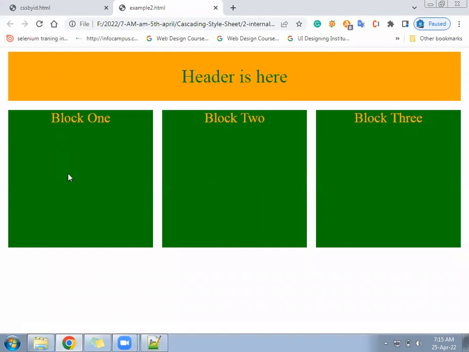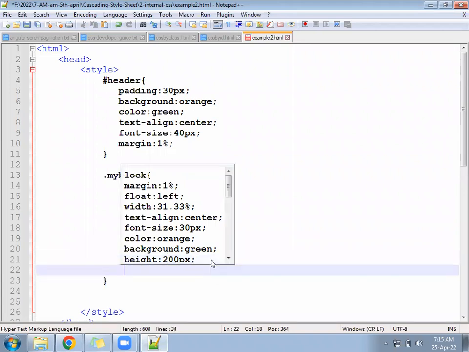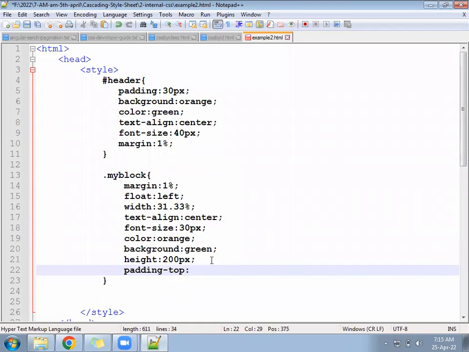This text, if you want to bring in the center, left to right is already in the center. Vertically also, if you want to bring it in the middle, you have to apply the padding. For example, height we have given 300, we can reduce to 150 or maybe 200, and from top we can give padding-top 100 pixel.